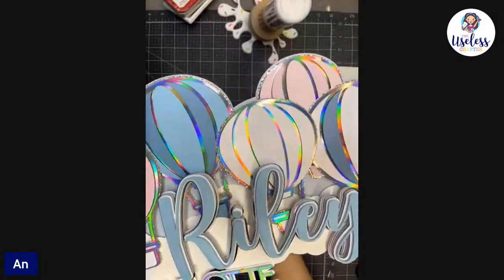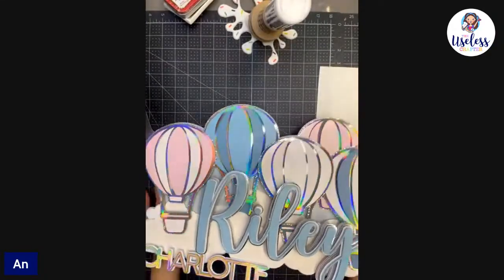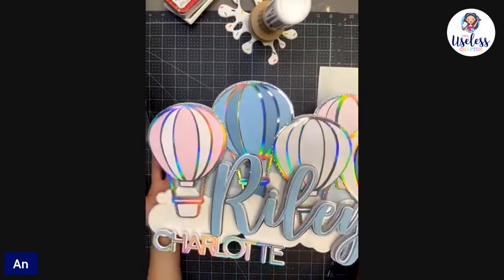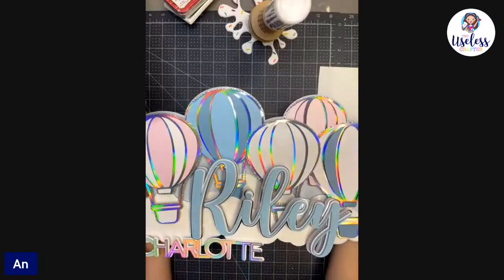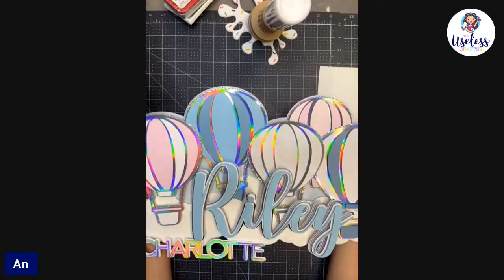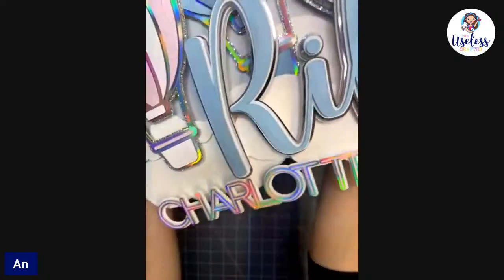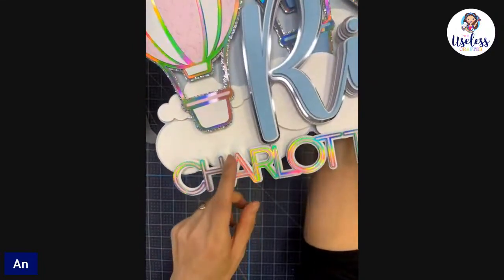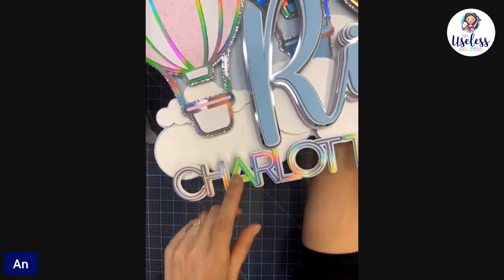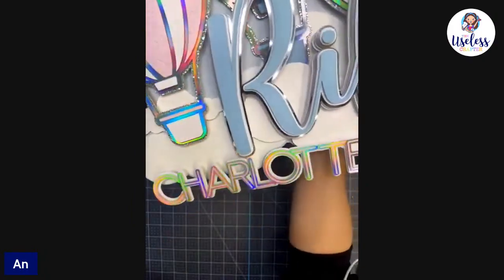This is, I think, 20 inches wide. You can see my hands are underneath. It's on a foam board, so it's not off the mat. Let me show you the other thing. So the silver: we've got the foil that I love, the rainbow foil. And look at that. It's just so gorgeous. I love it.